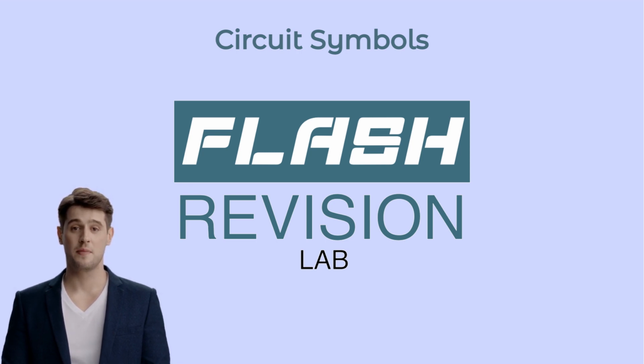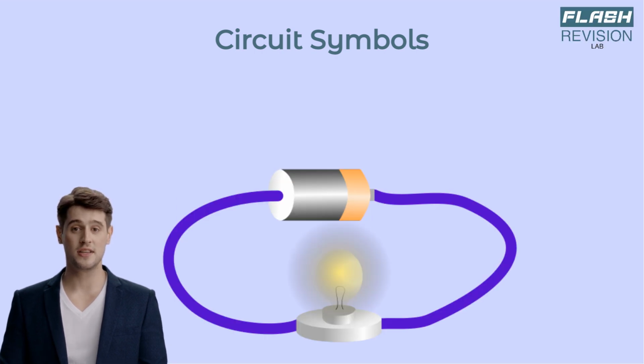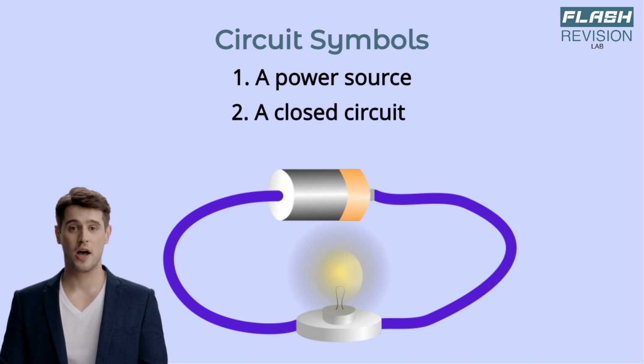Today we'll be learning about circuit symbols and their functions. To start, let's understand the essential components required to have a working circuit. We need an energy source, such as a cell, battery, or power supply, and a closed path of wires with no gaps to have a complete circuit for electrons to flow. These are the bare minimum to have a working circuit, but there are many more components you can add.